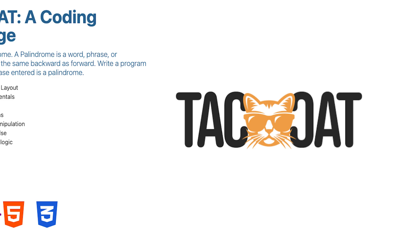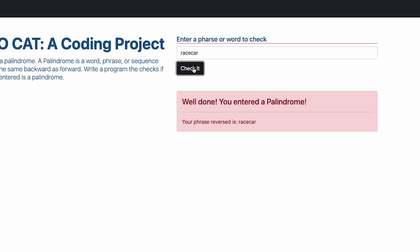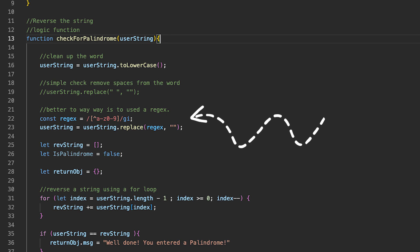Another app we think every developer should build is a palindrome checker. At the time of recording, last week we had someone ask this question during an interview, so it remains extremely popular. You should brand this — we've branded ours at CoderFoundry as Taco Cat, because taco cat is a palindrome. A palindrome is a word that is spelled the same way forwards as it is backwards. This is a simple app built around reversing a string. But if you add extra features, like checking for spaces or special characters and removing those before the check, it becomes better — because a lot of palindromes are phrases, so you want to check not only words but also phrases by removing spaces and special characters before the palindrome check.